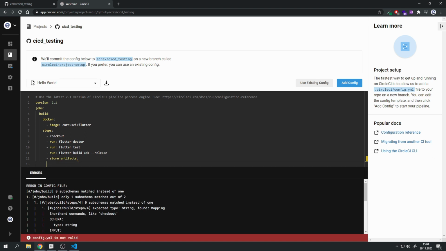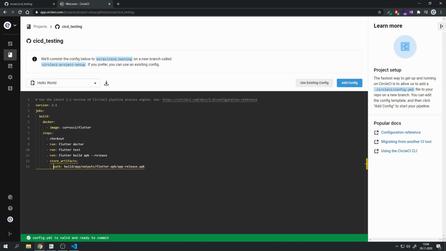Like that, colon. Then tab in once more, and now we have to define the path of either the folder or a specific file. I will just quickly copy and paste the file of the APK because I don't want to write that out. Also, I forgot to indent the path. So now we will upload the APK release file once it's built. And that's all there is to it.